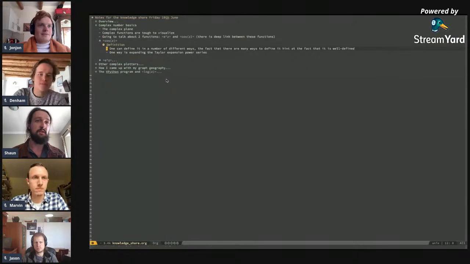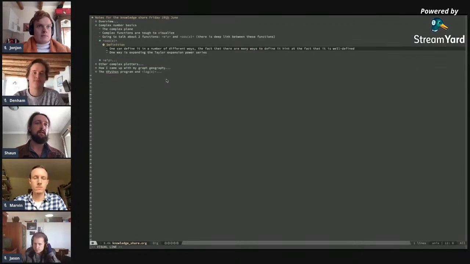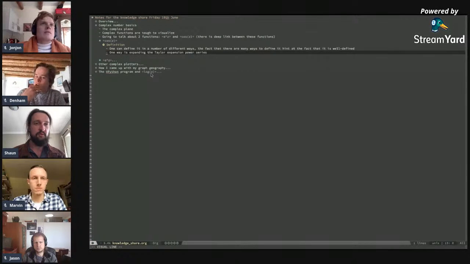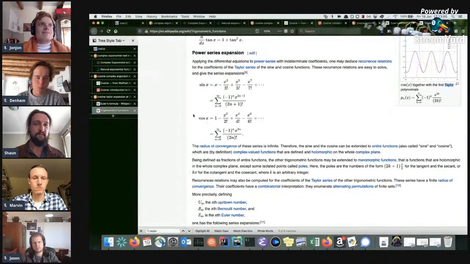Cosine of a complex variable. Now, when you define functions of a complex variable, there are a few ways to do it. And a very common way is to take some definition in the real number space and expand it. So an example of cosine, I'm also just going to assume that everybody knows what a Taylor expansion is. But if you don't, it's not super important. It's a way of writing a function as an infinite power series.